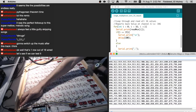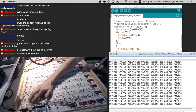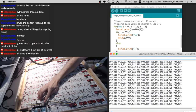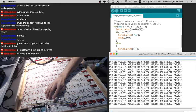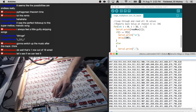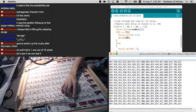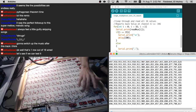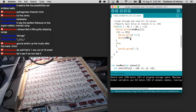Okay, so we cover up the first one, second one, third one, fourth one, fifth one, six, seven, eight, nine, ten, 11, 12, 13, 14, 15, 18. Cool. Oh man, this is cool. All right. Let's do this and this.